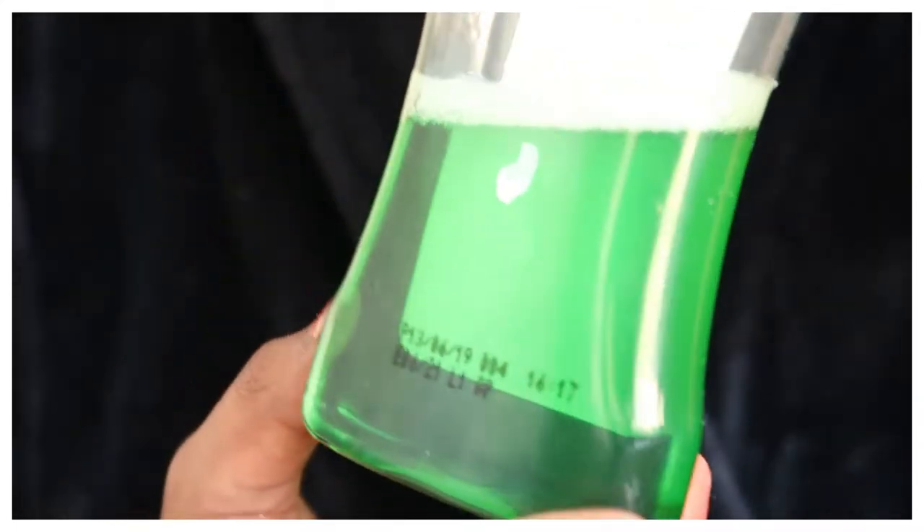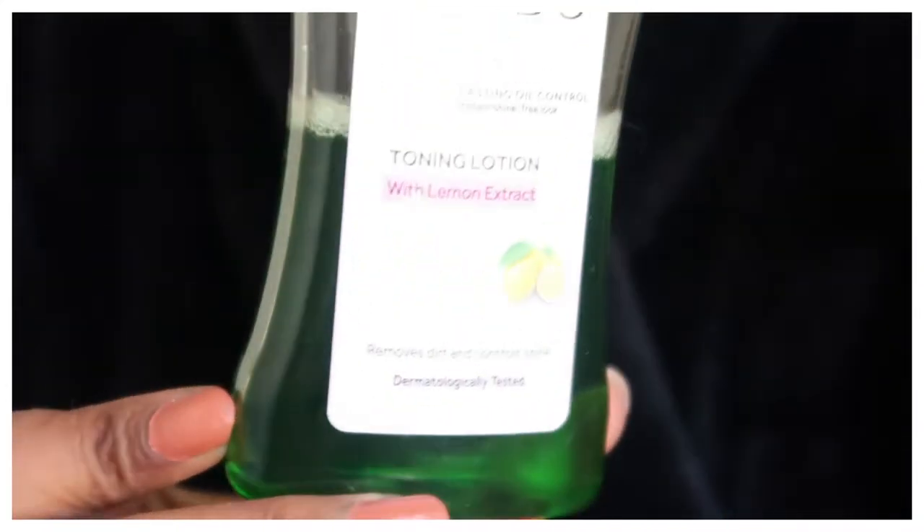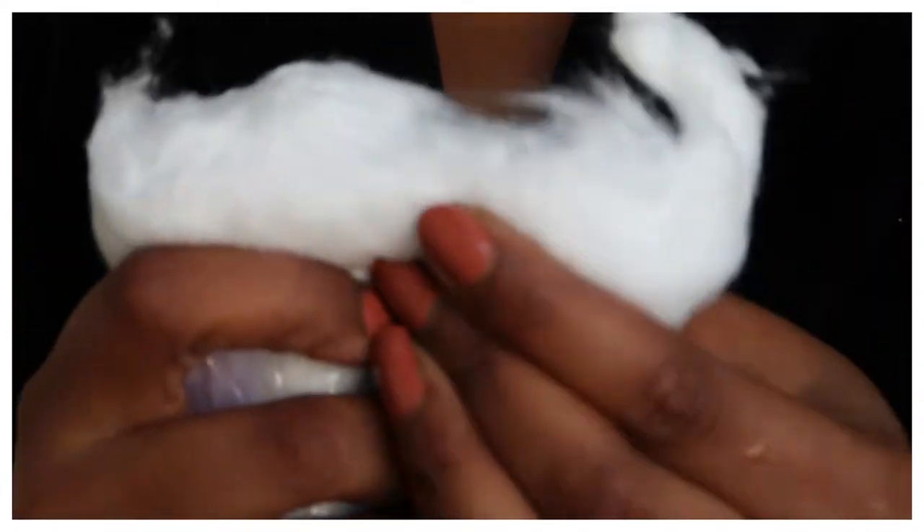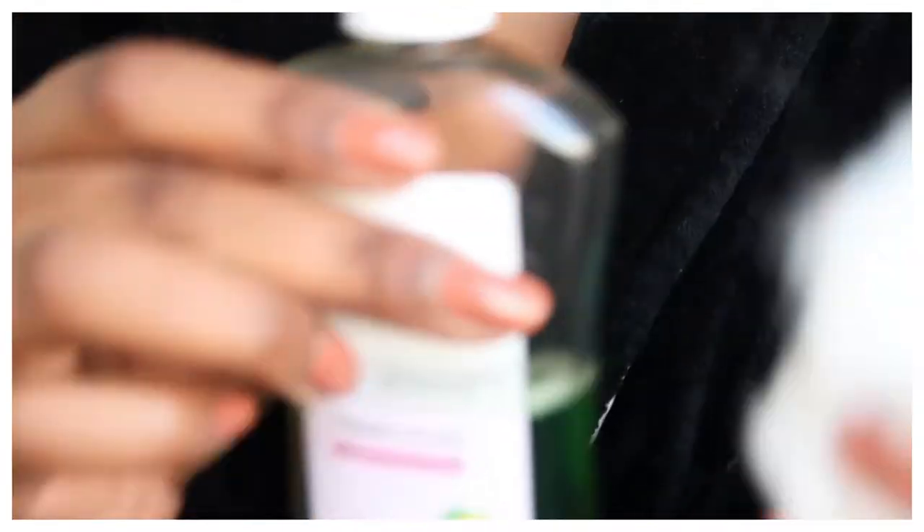Next step, I'm going to be using this toning lotion from Ponds. I really enjoy this product because it's got lemon extract and we all know that lemon is very good for your skin. I've been using this product for about two weeks now and I'm generally impressed — it's not bad at all, however I really didn't expect the green color.